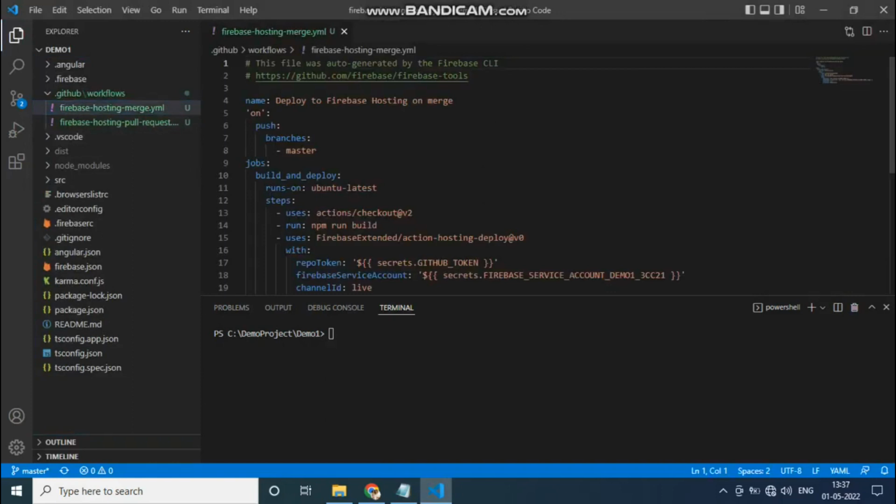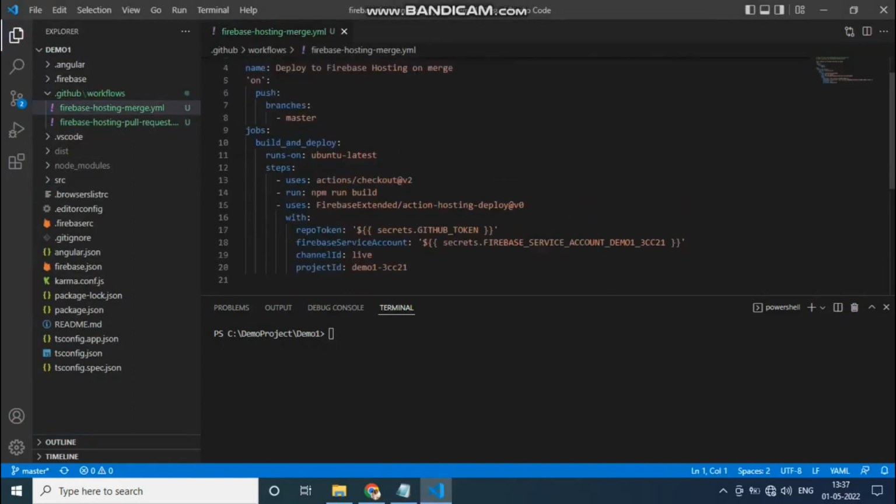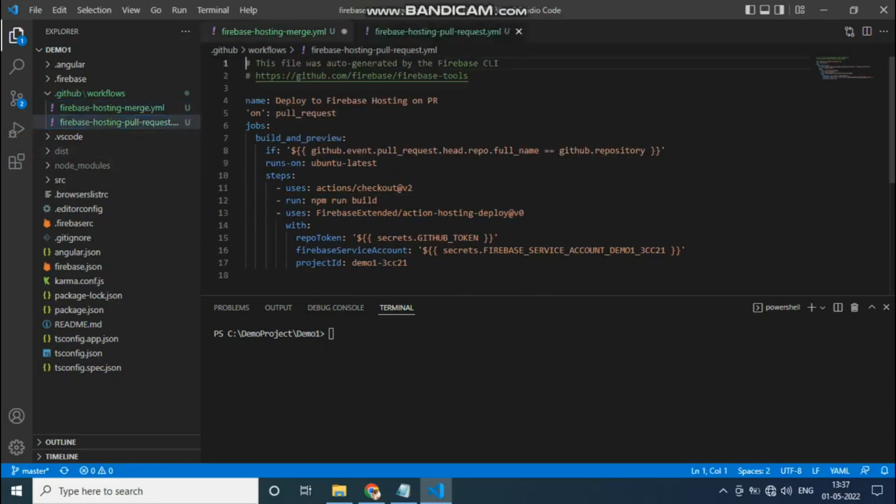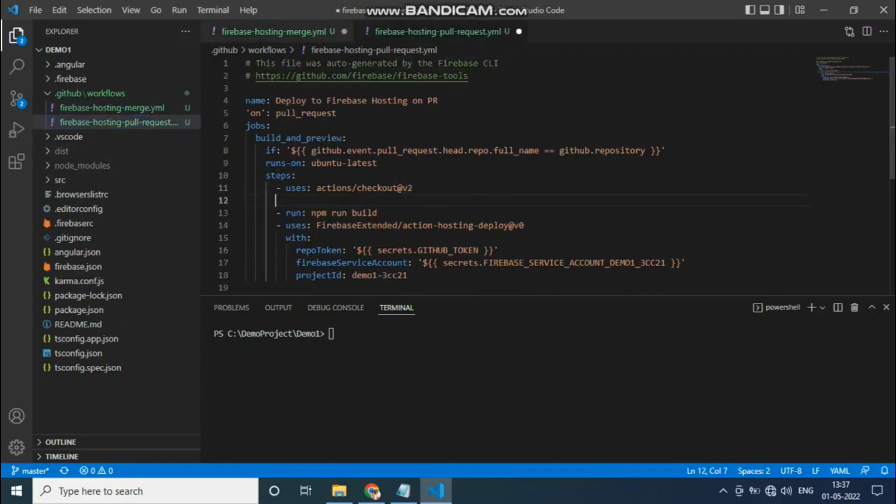So we will correct them by inserting this command above the run build line. We'll add this line into the other file as well, and press save all.